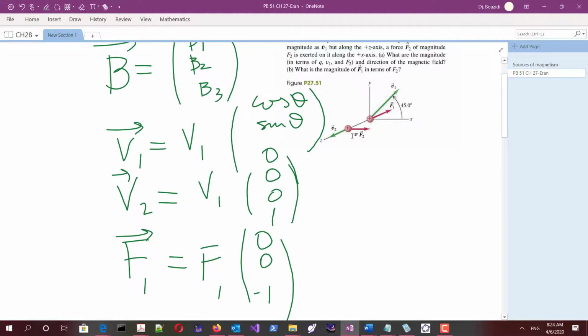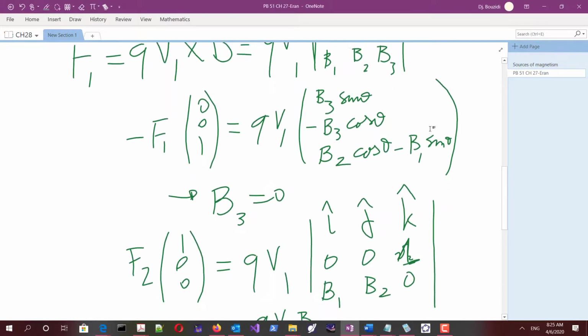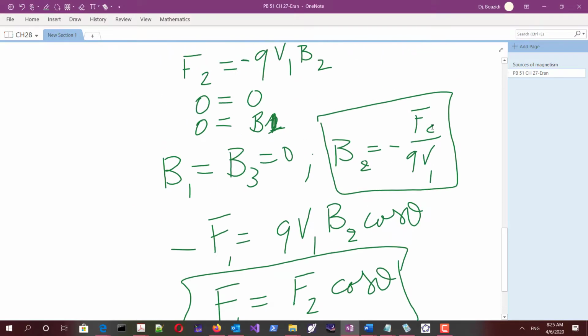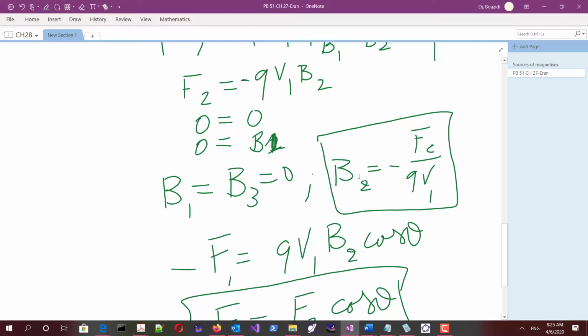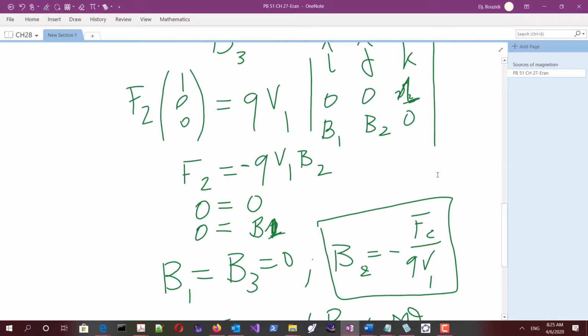And that is critical because you can see from this one in here, that makes sense. Because if I have V in the z direction and B in the negative y direction, the force according to the right-hand rule, and you can point your right hand with V pointing toward the z direction and the pointing finger pointing down, you will see that the resultant vector is going to be in the positive x direction. So that makes sense perfectly, at least in terms of the right-hand rule. So that's what the negative sign is. So the magnitude of the vector B itself is just F2 over QV1. So that answers that question about the magnitude of the vector.